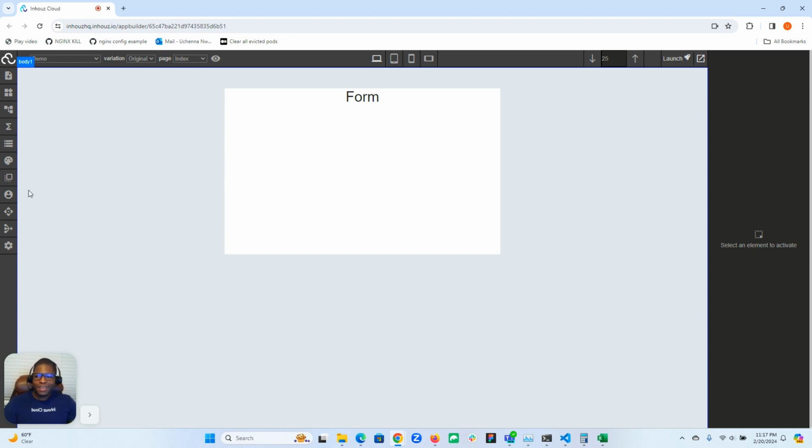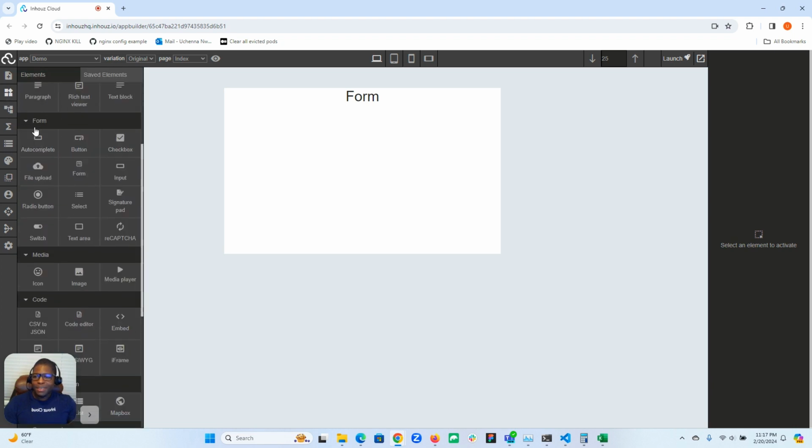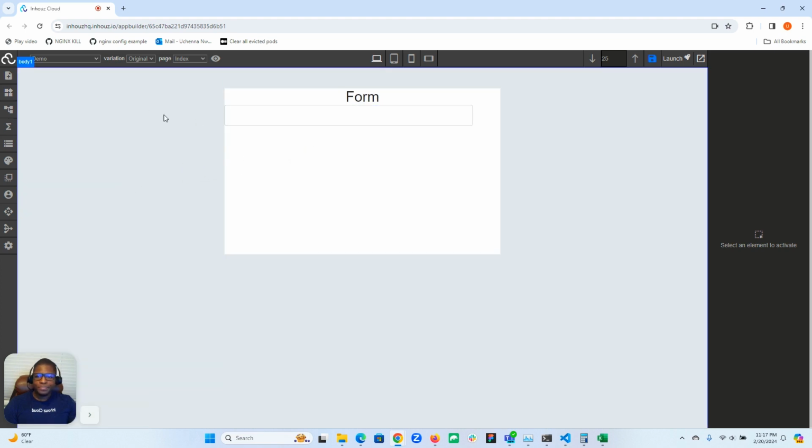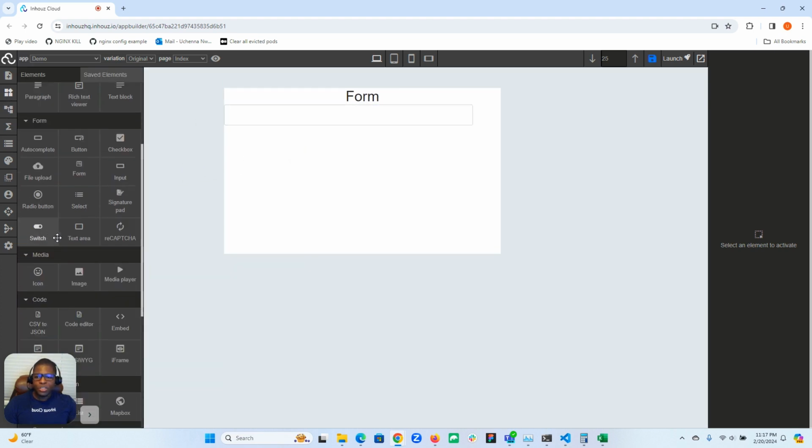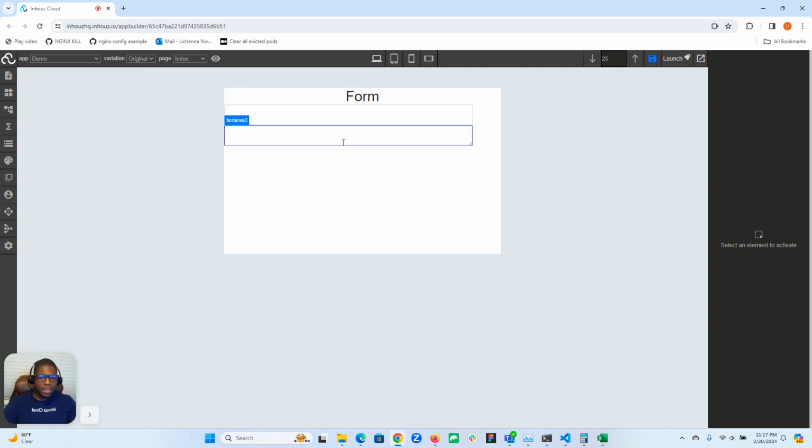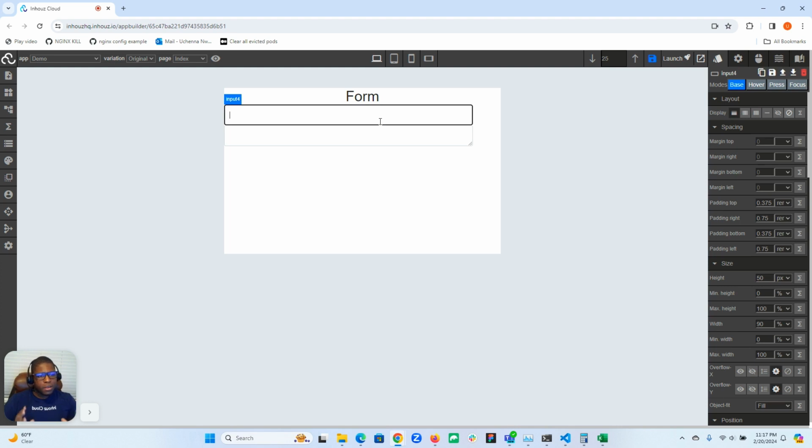I'm going to go ahead to the left panel and go into the elements tab and head over to the form section. Here I can see my form elements. I can see my input and text area elements. I'm going to go ahead and drag and drop them into my form. The reason why we're going to be going over these two at the same time is because they are very similar in their behavior. And so I feel like we can cover these two in one video.